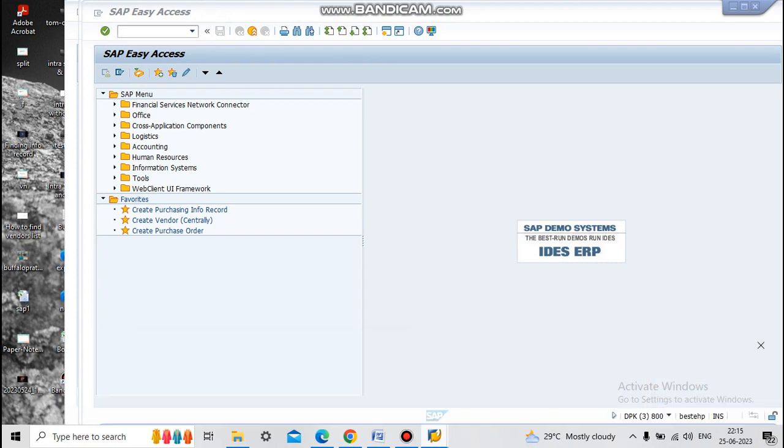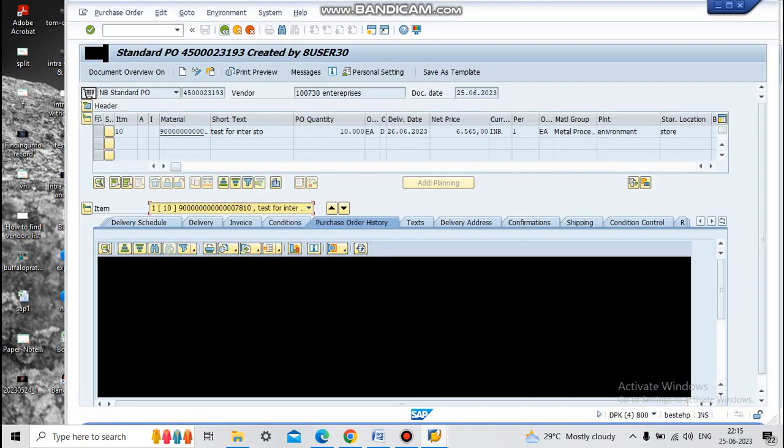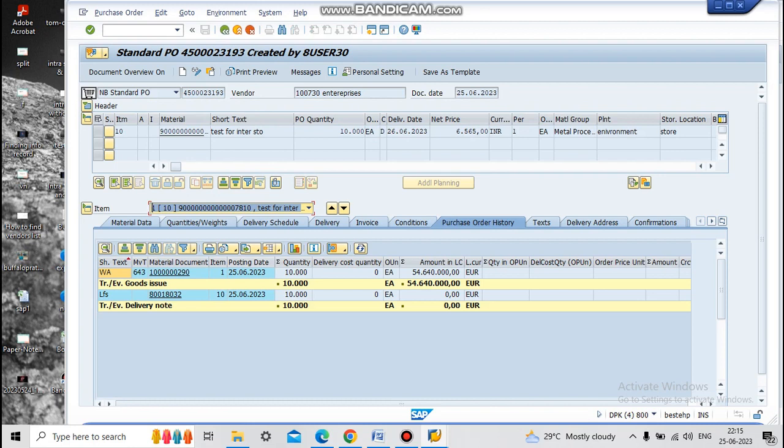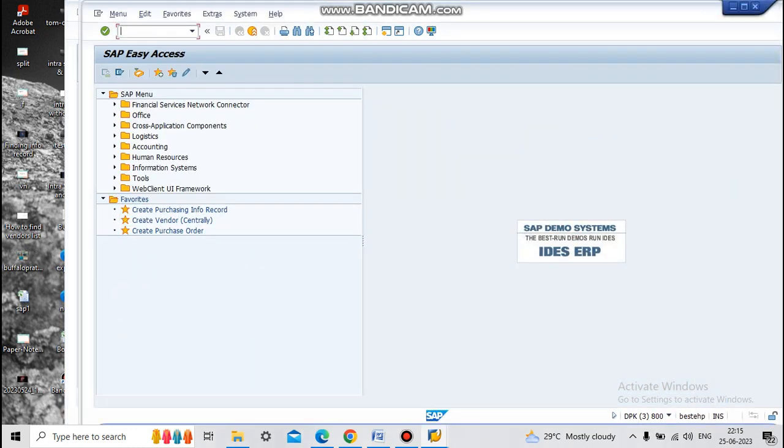Now, once to observe PO, ME23N. See, 643 movement type is under goods issued. Now, if we do MIGO, goods receipt against purchase order, then 101 movement type will trigger.